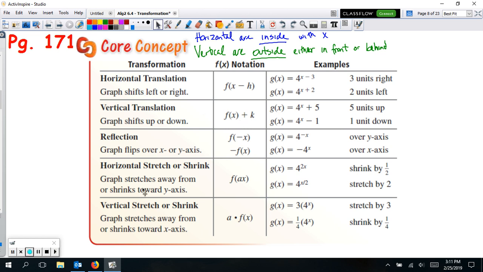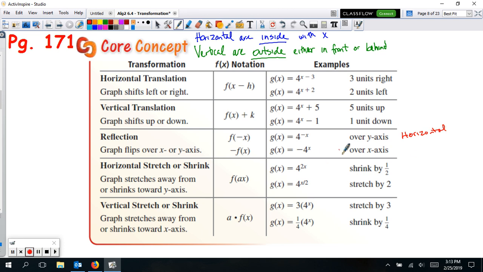And for stretching or shrinking down here, you can see horizontal stretch or shrink. You can see the a numbers in there where the x is. Okay, so that's what's going on. So up here in the exponent spot, it's going to be 2 times x, or x divided by 2, which would be like a 1/2 x. The reflection, the horizontal one, is going to be right here. So we want to think of this as our horizontal reflection. Let's write it down over here. This is our horizontal one because it's inside with x. The negative sign for reflections is going to be in there with x, making the x negative in the exponent.